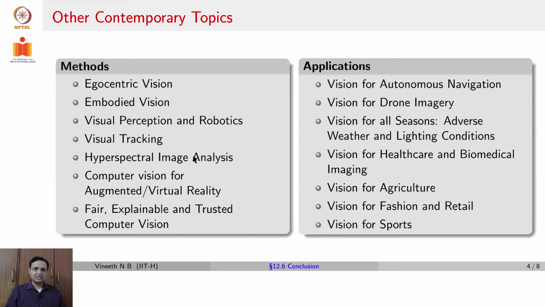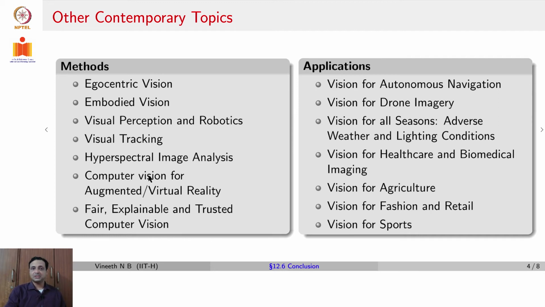A lot of the methods that we discussed so far directly can be applied to hyperspectral images. It may just be a difference in the number of channels in the input, so on and so forth. However, studying images across the visible, beyond the visible spectrum is an important area of research for various problems such as nighttime vision or astronomy or many other such domains.